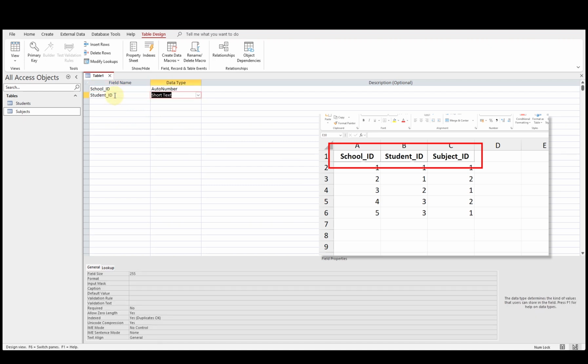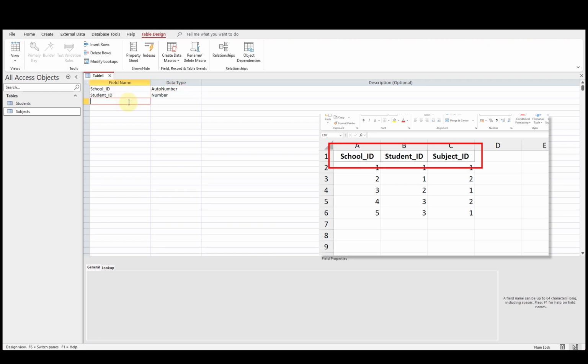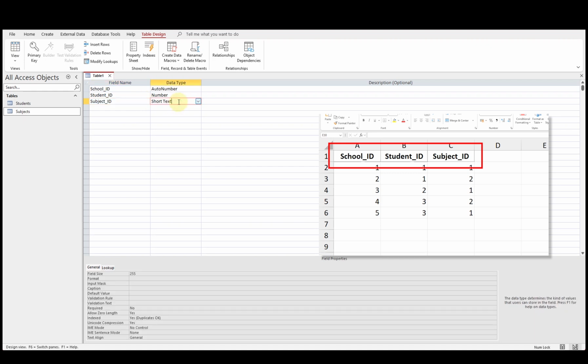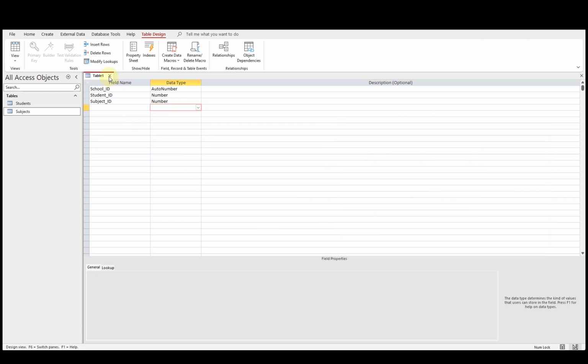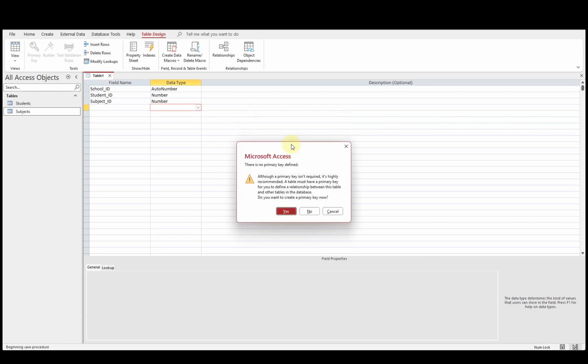These will store numbers that come from the other tables, not text. Save the table, name it School, confirm the primary key, and we're done.